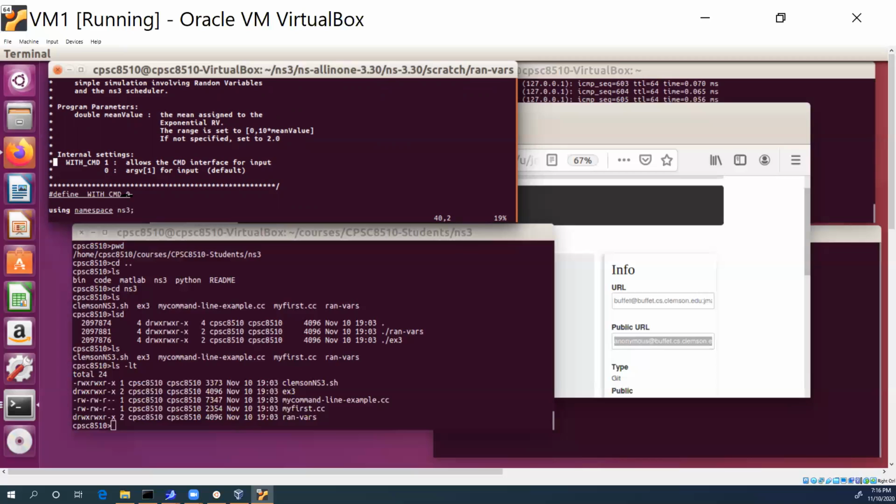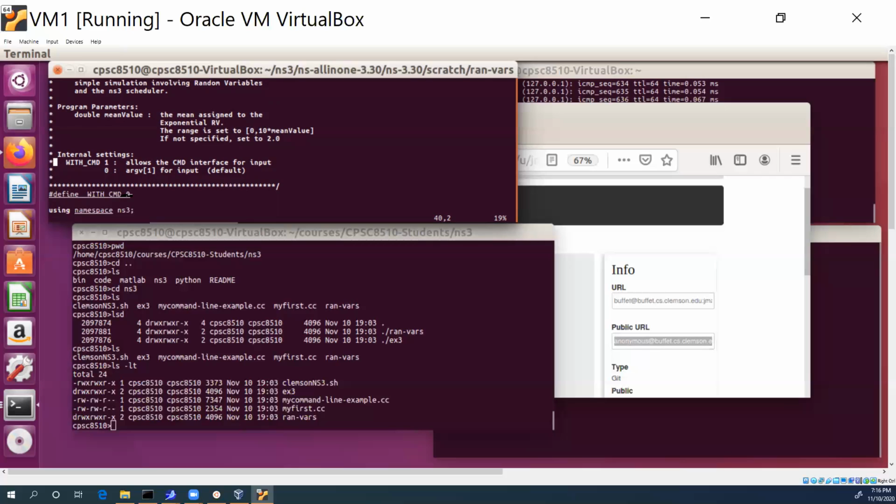NS3 supports command line arguments, just like a regular program, or it also has a very sophisticated method of allowing you, when you invoke the script, to specify not just program arguments, but to set internal variables within the script.